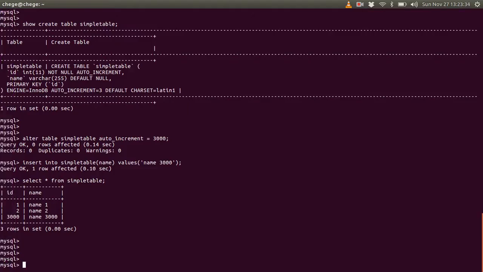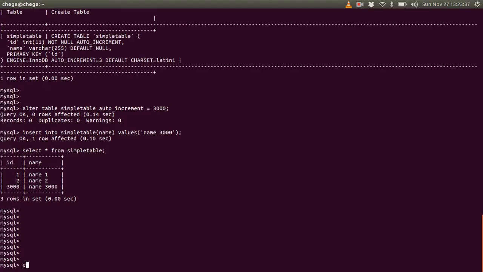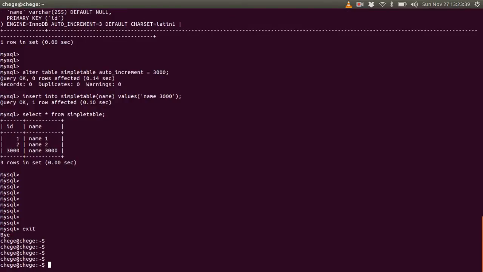There are several ways to import the scripts. One of them is the same as we did previously. You specify you're going to connect to MySQL as the root user, and then you say you want to be prompted for a password. Alternatively, you can specify your password here. Mine is 123456 if you don't want to be prompted. And then I'm connecting to the Sakila database. Then I want to import the data that's on my desktop.